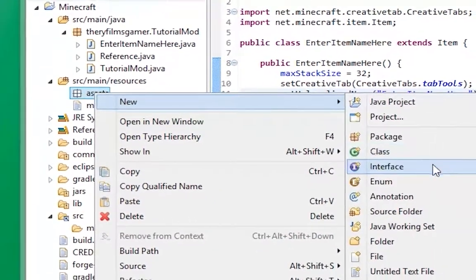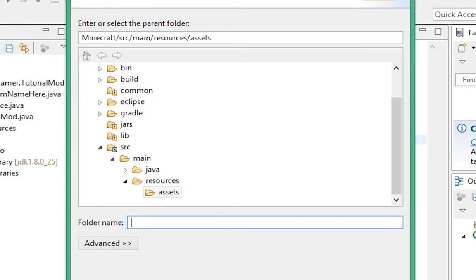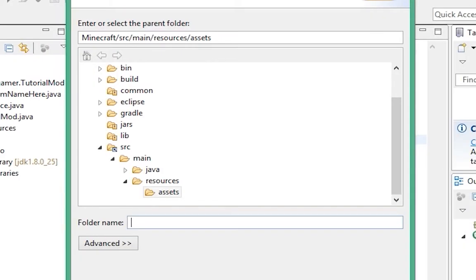Create new folder. Let me check this. Okay, so actually it's under resources. So now under assets you want to do the acronym for your mod.